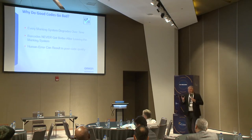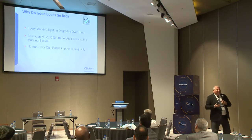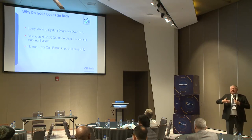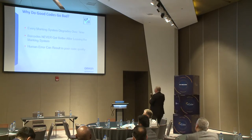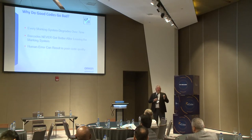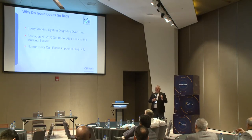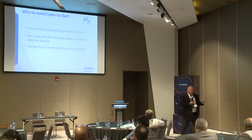Now, the concept is really great. The application and the implication is a bit more difficult than that. So all these things get a bit extended in time, and people are given a bit more leeway to use that. But the fact that this unique number is on the package of this hip replacement means that there needs to be a certainty that any scanner anywhere in the world that complies with the GS1 rules is able to read this code.